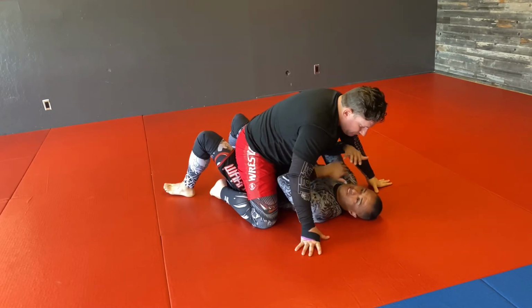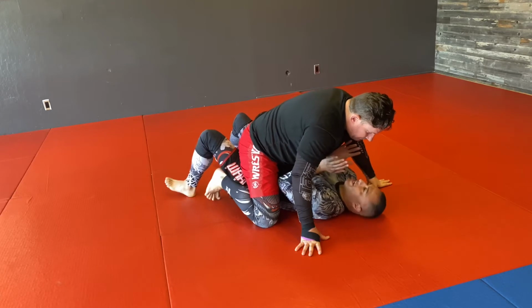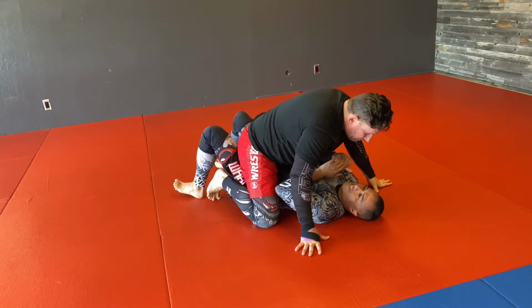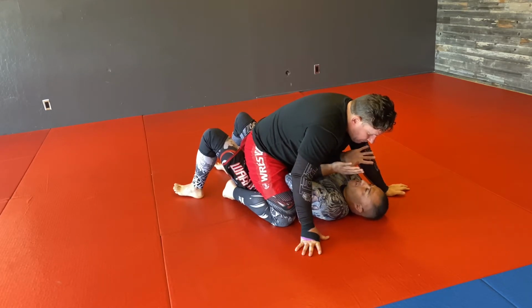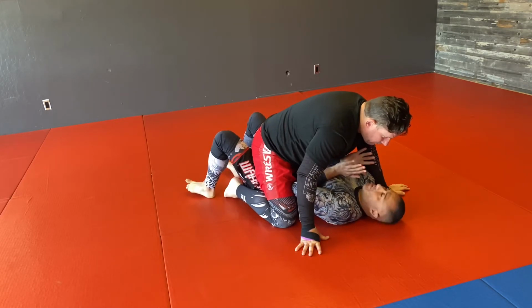So before he gets into a position where he can hunker down, I need to make sure I keep my elbows down to stop his legs from coming up. And even if he's able to come up a little bit, I need to keep my elbows in a strong position, hands up, and then shimmy my way out to get this position, okay?